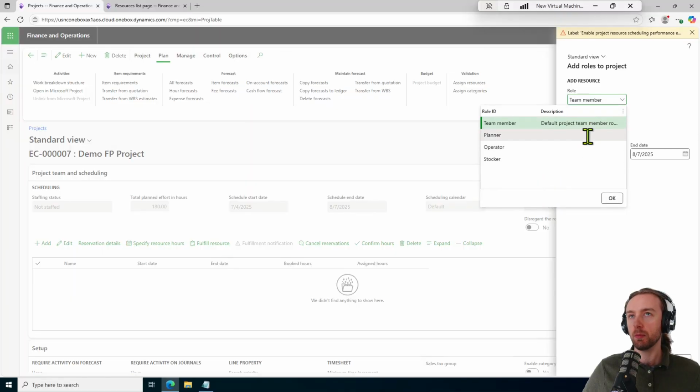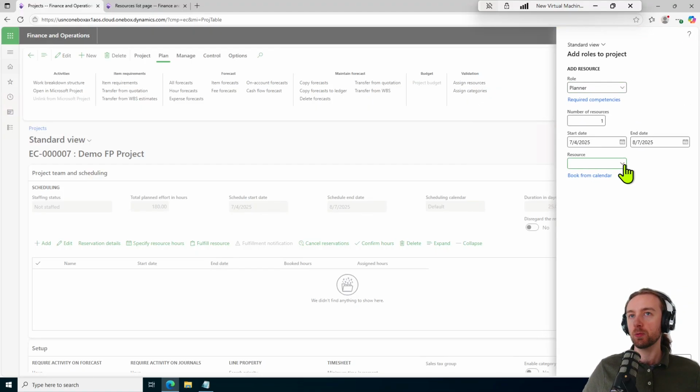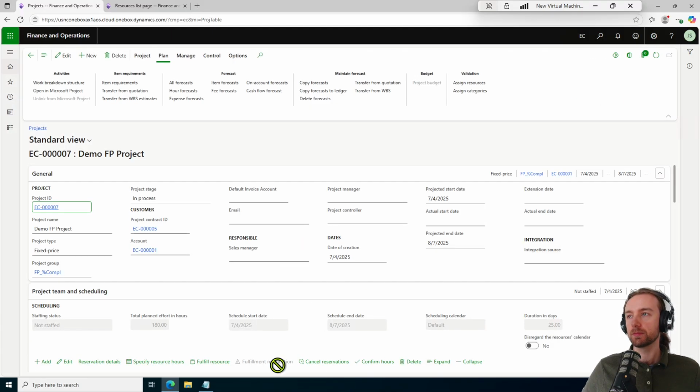Once again, these roles are pulled from our work breakdown structure that we imported from the project quotation, and then the resource associated with that role that we just chose. The start date and end date are again pulled from that quotation based on the calendar of working days accessible. Okay, so that's one way to do it.